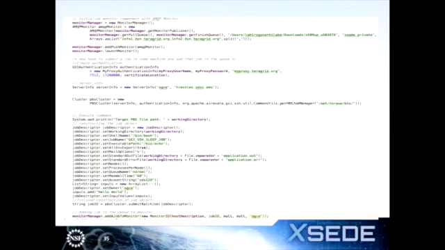So this is a complete code where I start my monitor, submit a job, and start listening. Here I create my monitor manager and then create an AMQP monitor, which uses the XSEDE AMQP bus, and then add this as a push monitor. There could be multiple push monitors if you want to implement them.